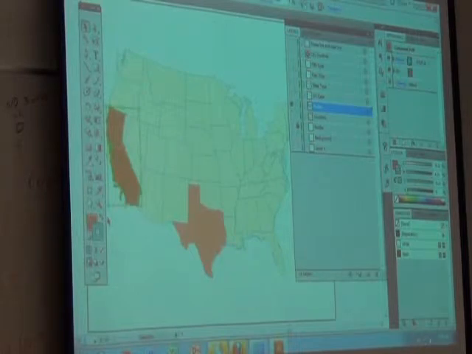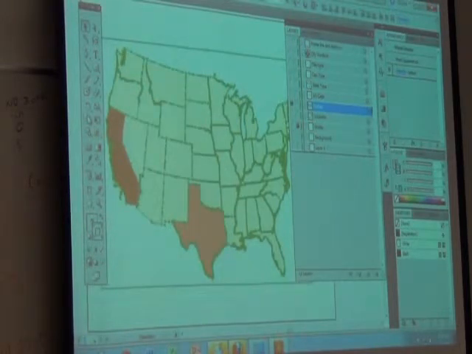So at this point, guys, I'm going to show you one of the many shortcuts I'm going to show you in Illustrator today. I'm going to select all the states and change them all to a white fill color. And there's several ways I can do that. Does anybody have one idea of how we can do that? What's select all in any software? Microsoft Word users? Control A. Control A works here. So if I hit Control A, you can see that all that geometry just selected.